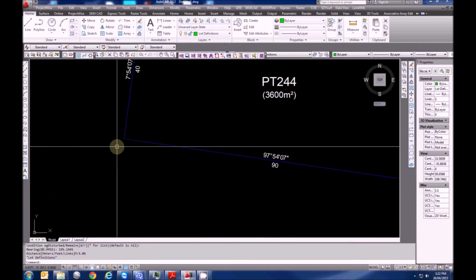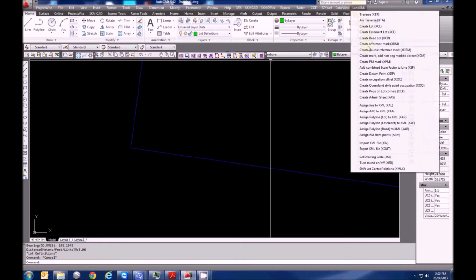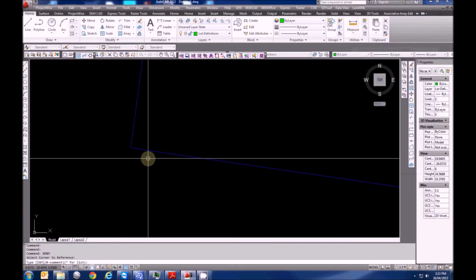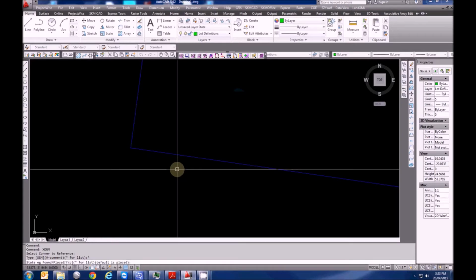So we'll pick this corner down here and we're going to do a double RM. We've got two distances at the same bearing, so we're going to create a double reference mark, which is XDRM. And I've got one here further on in the plan, so we'll use extend. So we shall select a star. You can type any of these in manually, but it's sometimes easier to get them from the list here because they're case sensitive. So we've got a double drill hole and wing here, and they will be placed.